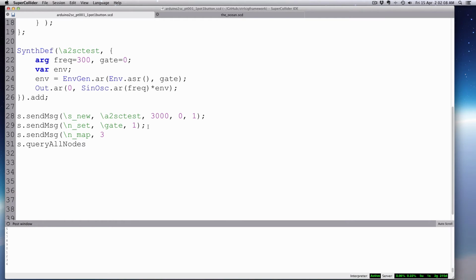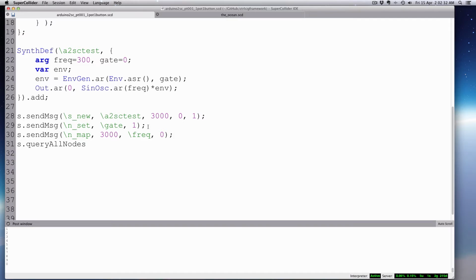It'll be node 3000, and the control freq will be mapped to bus 0. Okay, so if we do that, that's changing our faders, now changing our thing.